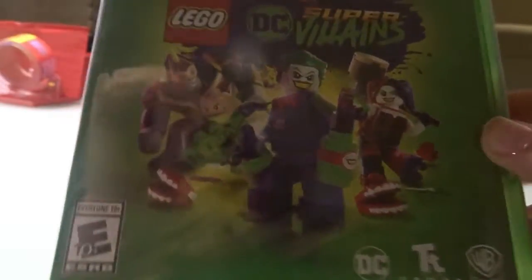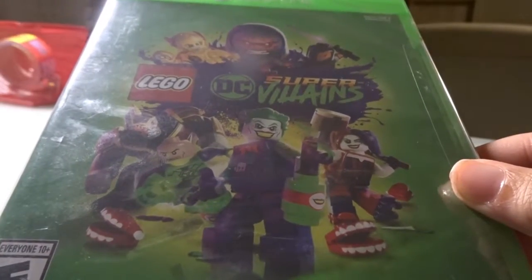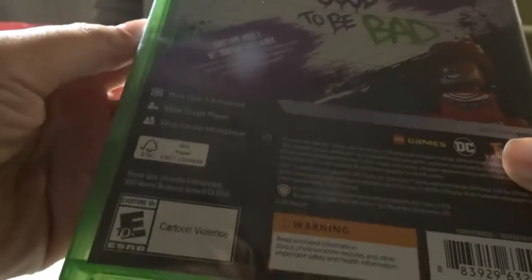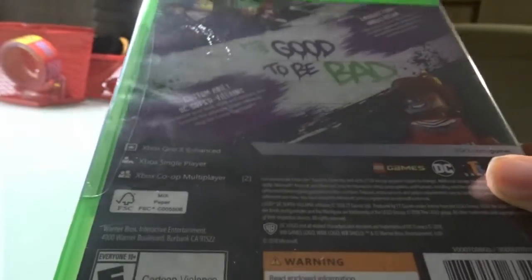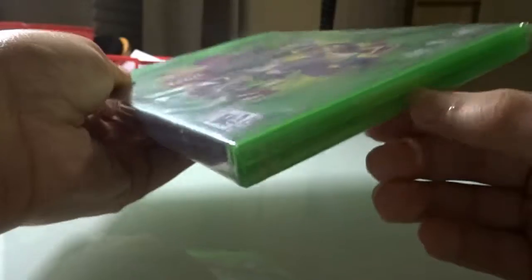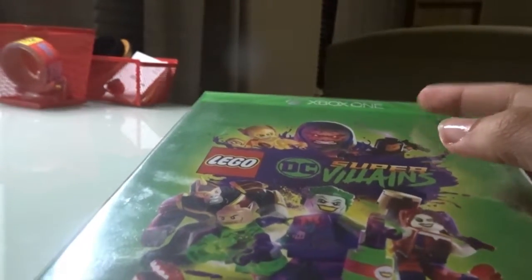So here is Lego DC Super Villains. I've actually heard of this game, I just didn't know what it was about. I think the villains of DC become heroes to stop the heroes from becoming villains. So, I have no clue what that's about because I've only heard of the game once. But right now it's an Xbox game, so that's good because I have an Xbox. So, I might be doing a game review on this.